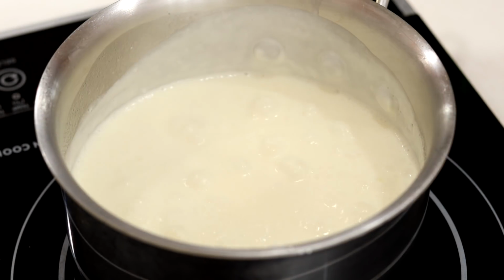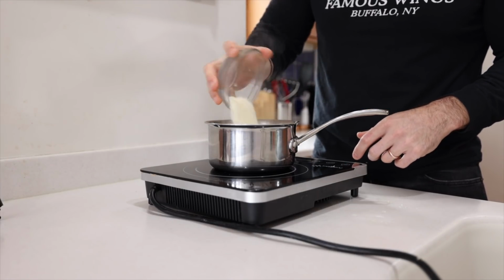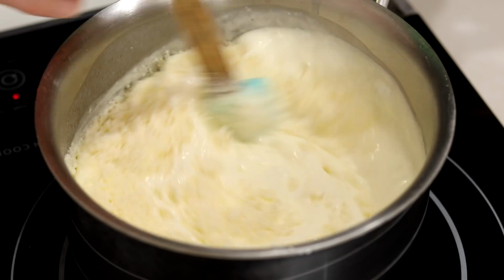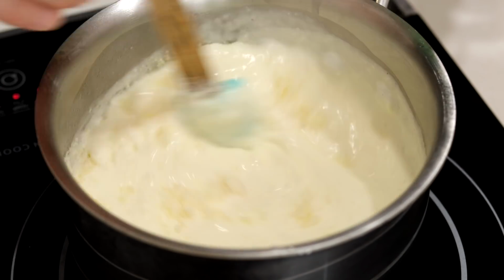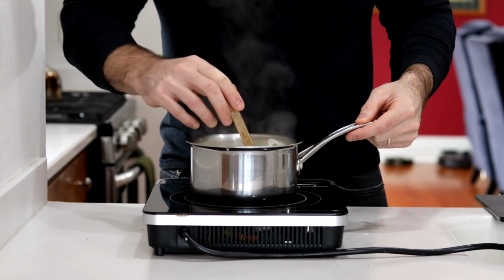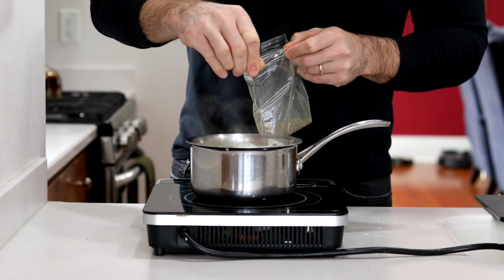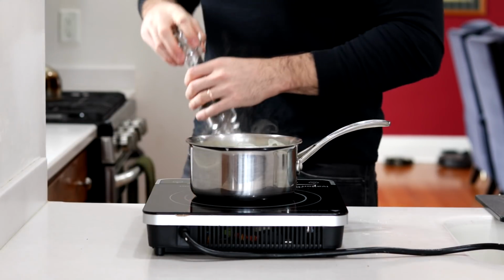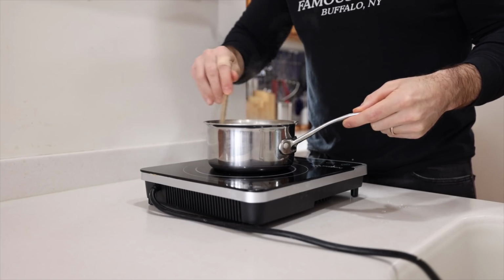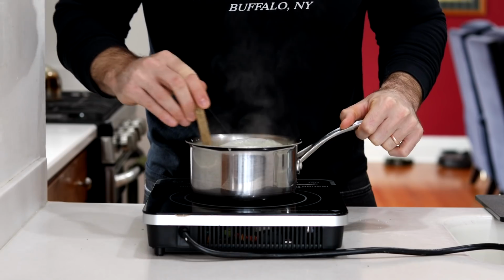That said, when we've got a rolling boil happening in the pot, we're going to add our freshly grated Parmesan cheese to it, turn our heat down to low, and continue to work the cheese into the sauce until it completely breaks down and dissolves. Then when it does, we're going to add a tiny pinch of everybody's favorite spice, oregano, along with some freshly cracked black pepper. And of course, after we add those, I want to stir those around into our keto Alfredo sauce until they're well combined with it.